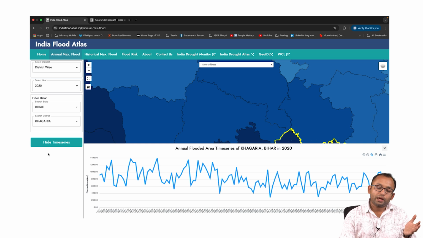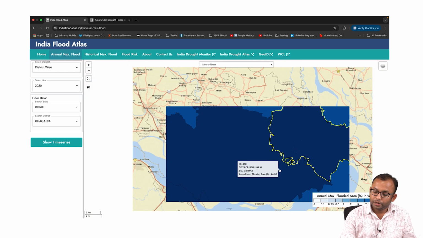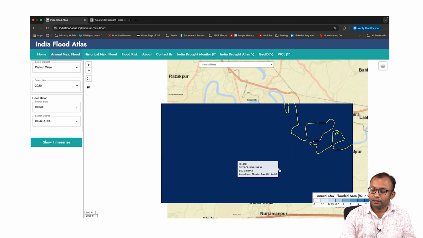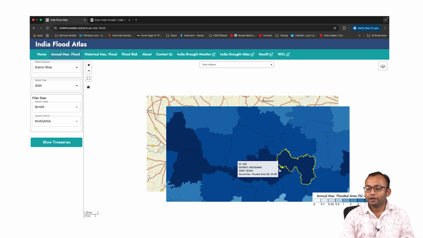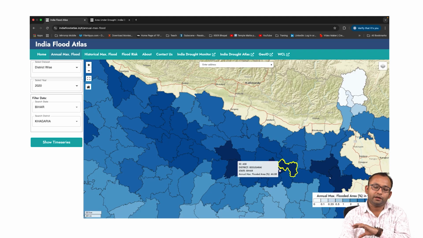You can also overlap this data set with other types of data sets. For example, what is the land use land cover in those regions, what is the population density of that region. That can give us more sense about what exactly the flood risk of those regions is. So, you can do that analysis, and then you can compare 2, 3, 4 districts in the Indian region, and then you can compare how the flooded areas have increased in the past or not.